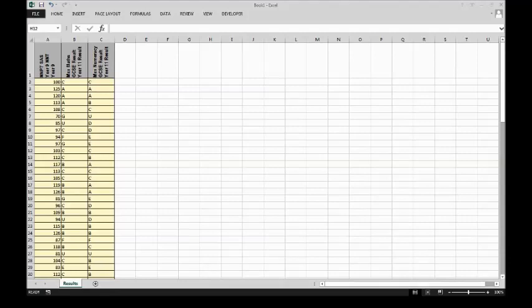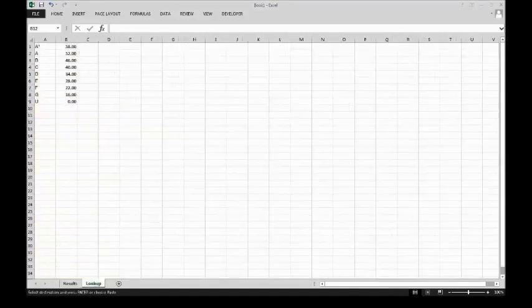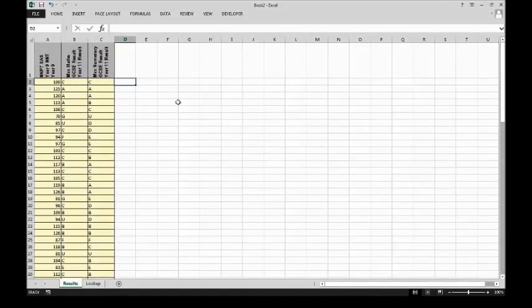Okay, to do that I'm going to set up an extra tab along the bottom and I'm going to call this the lookup table. This is now the lookup table, and because of the way this one works, I've started off with an A star worth 58 points, down to a G at 16, and then a U grade at 0. Okay, now to set up the lookup table, we want to change these grades into their GCSE score.